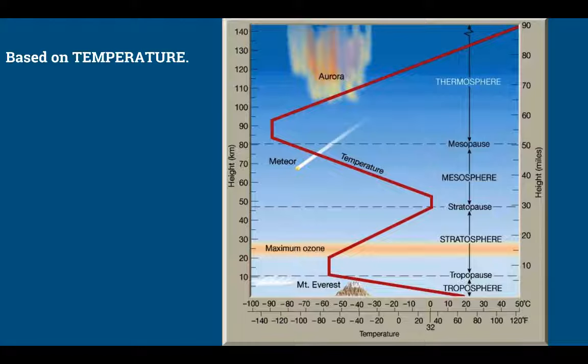Beyond the stratosphere, we have our mesosphere, thermosphere, and exosphere. As we go up those layers, pressure and density continue to decrease. Something very important about the thermosphere is that it blocks out harmful x-rays from solar radiation as well as some UV rays. In the thermosphere, gas-charged molecules glow when solar radiation interacts with them, creating the aurora borealis or northern lights.